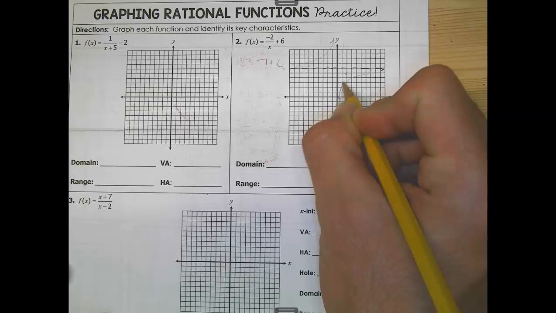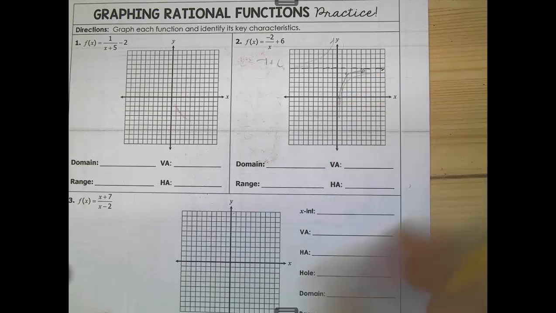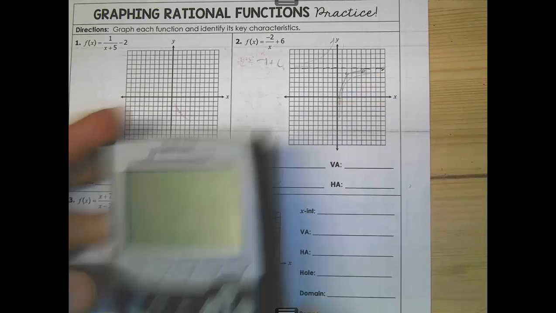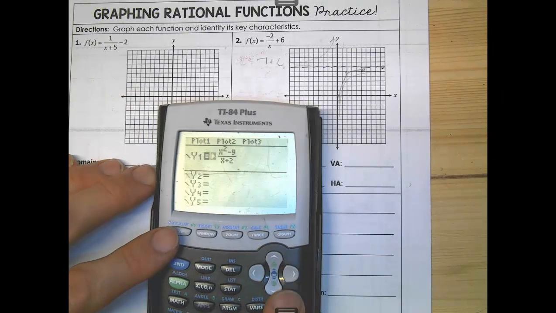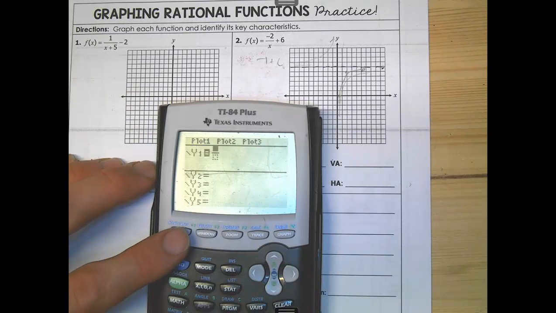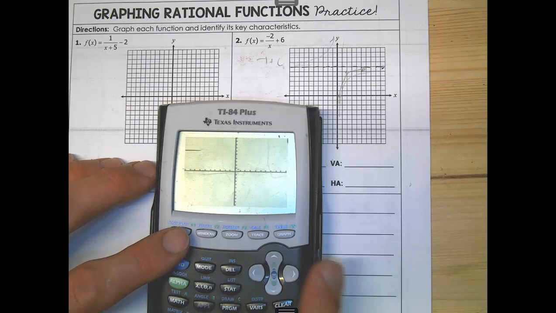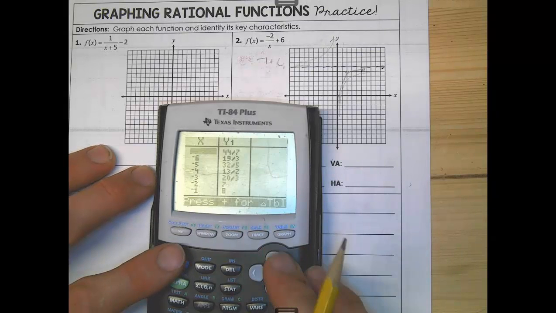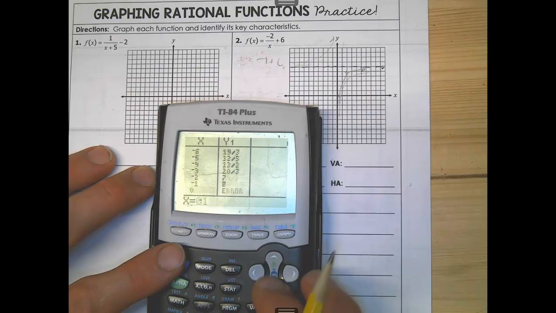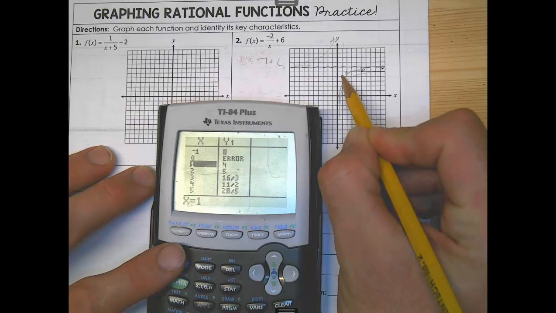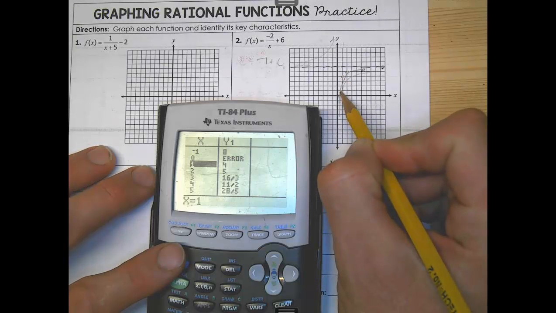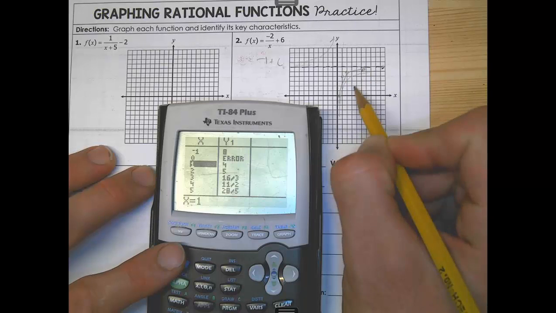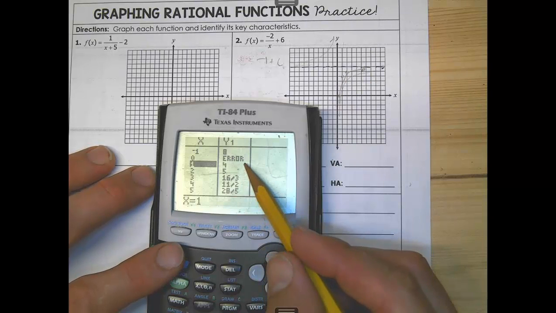So if you want to be more precise about your graph, you can always plug in points. And then obviously you can always use your calculator as well to double check these. So go to y equals, do the alpha fraction thing, -2 over x plus 6. Take a look at the graph. It should look like what we have. Once again, we can always find features or go to the table, and then all the points are graphed for us. One is at 4, which is right here. So my graph really wasn't the best. Yeah, so use the calculator as a tool.